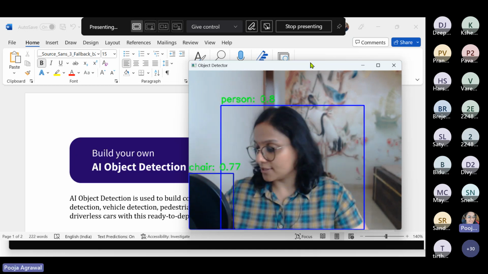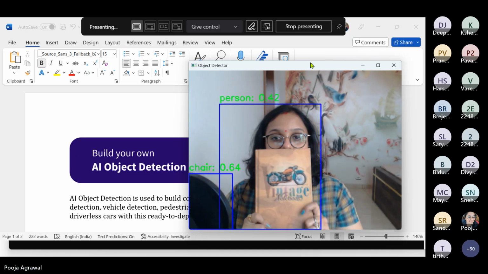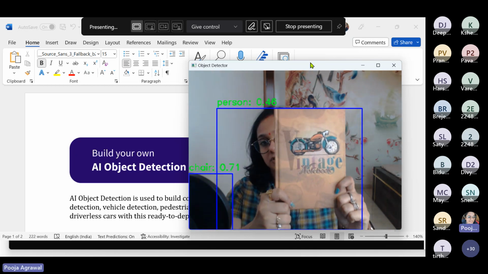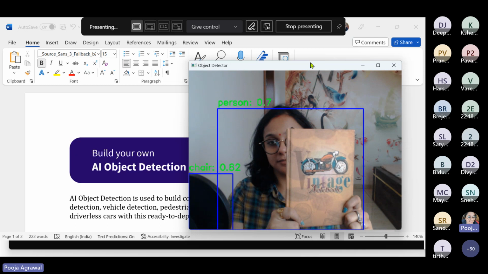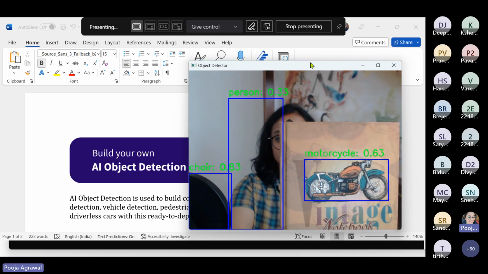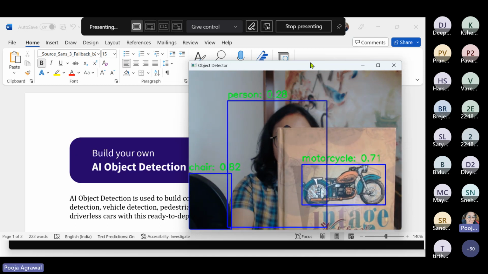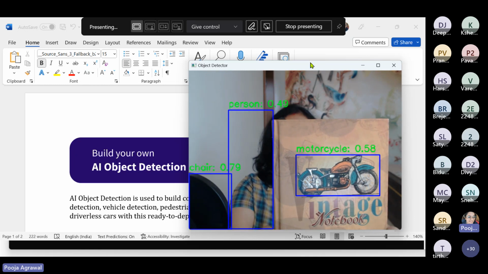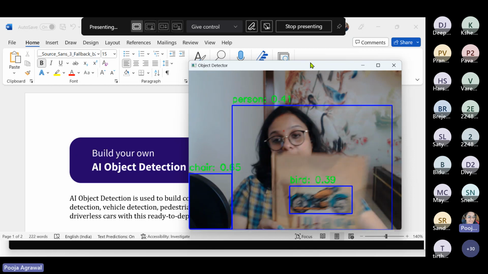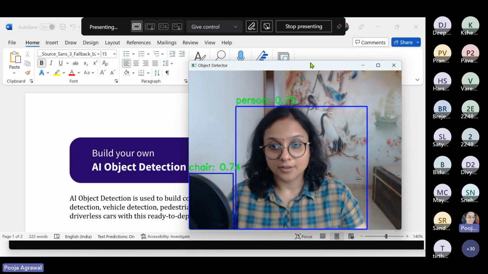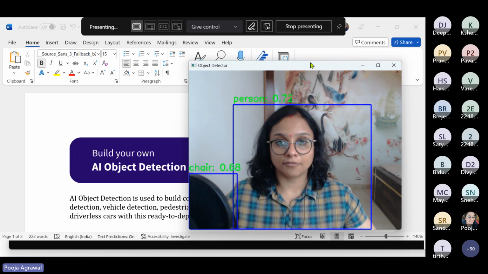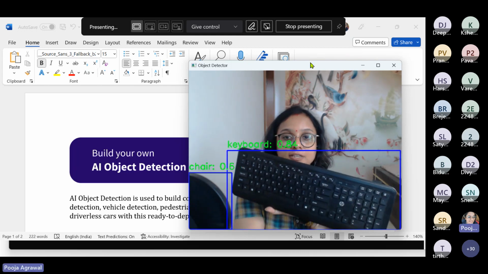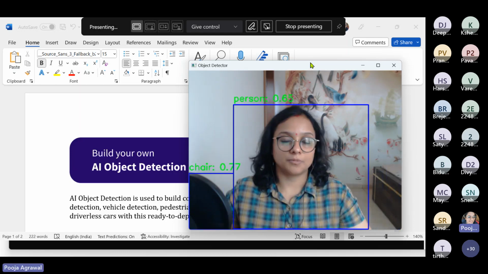What else? Let's check. It has not been trained on a book, or else it would have detected it, but it has been successfully trained on a motorcycle as one of the components, and hence it is able to state the motorcycle within this notebook itself. What else can it identify? It's able to identify the keyboard as well with some 84% probability.